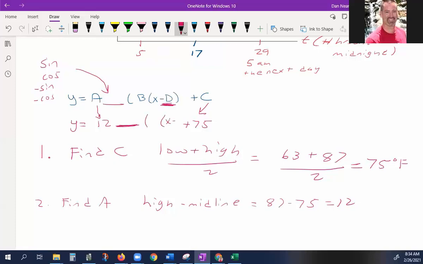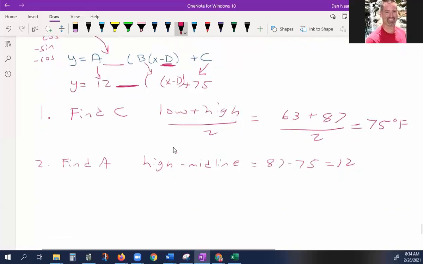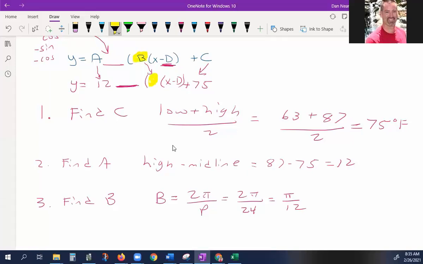But what I can find now would be the B value. So to find B, since we're given a graph, the graph will tell me the period, and I can just use this formula: the B value in the equation would be 2 pi over whatever the period is in the graph. I don't have to look at the graph. I remember the story that the assumption is that since we're talking about temperature, the low and high temperatures would be in a cycle that's 24 hours long, because that's how long it takes for the Earth to rotate, and that's what causes the high and low temperatures. 2/24 can be simplified as 1/12. So I'm going to say that the B value for the equation is pi over 12. So here's my B value right here, and I would just put in pi over 12 in its place.